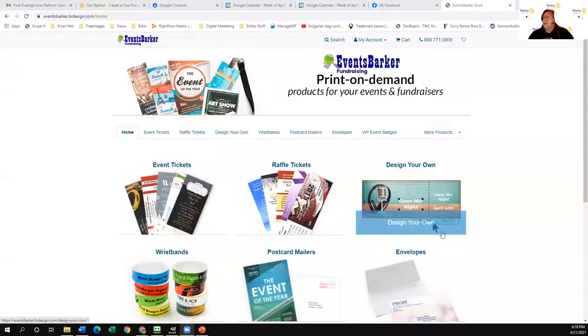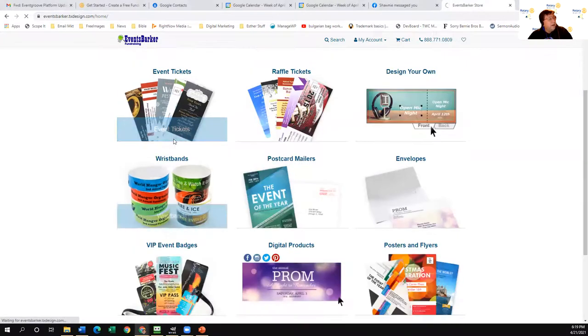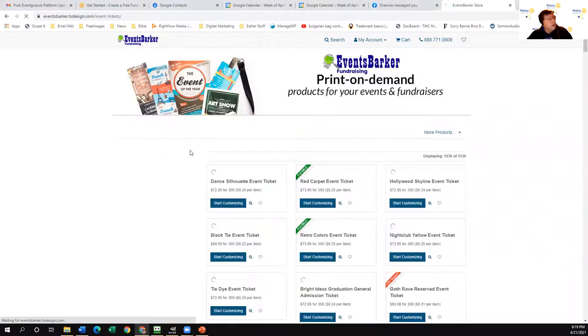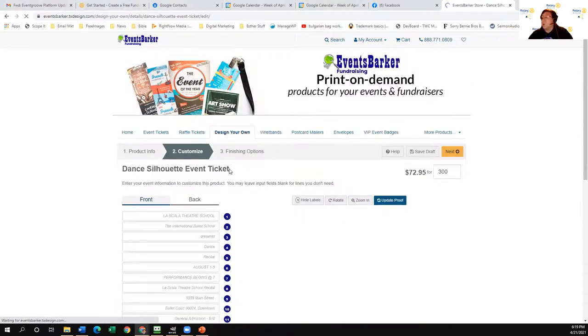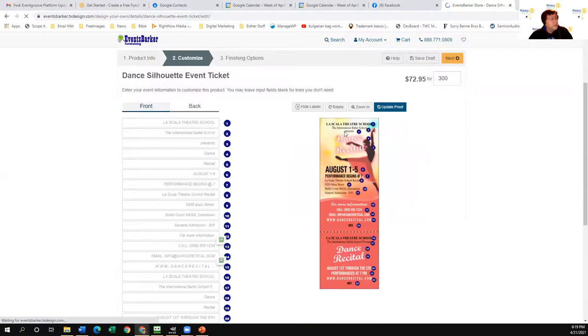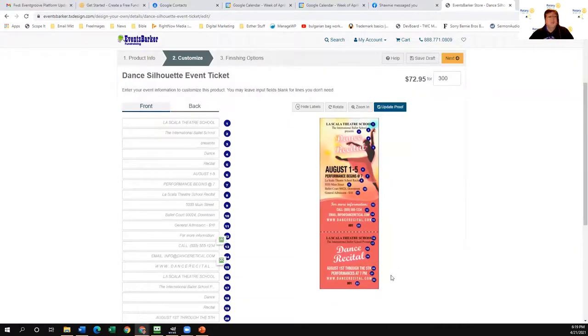I want to share one other thing with you that you have the ability to do. The district has what they call print on demand. If you are starting to bring your level up, you could start doing event tickets or design your own. You can do promotional flyers. All this is built into what you're trying to do. And then you could start customizing it so that you have physical tickets. So when we start having the ability to do either hybrid events or regular events, you can now have a printing service built in. If you don't have something like that and you want to start adding a level, that's what this group is about.